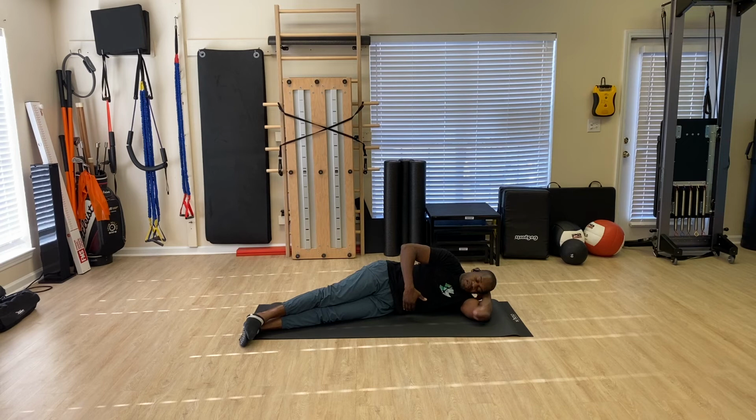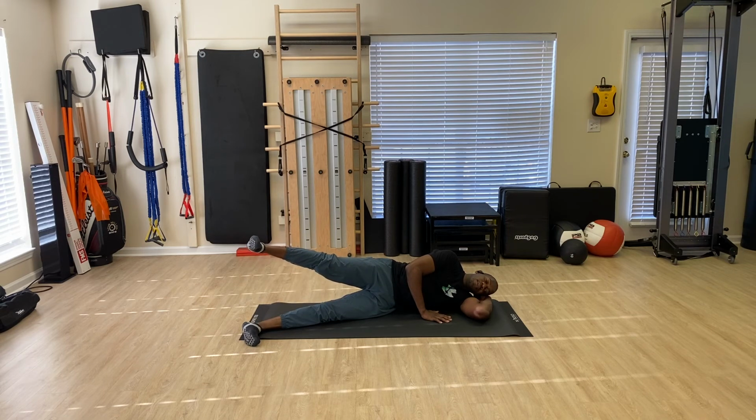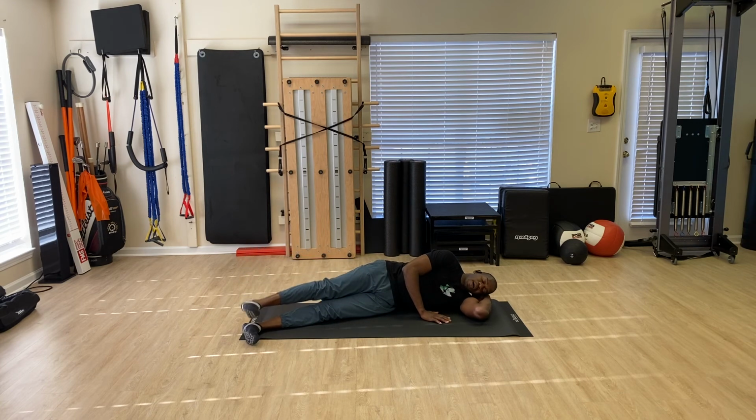Draw in your abdominals. I want you to feel like you can roll a blueberry right under the side of your body. So you're square, right? You're not rolled forward, you're not rolled back, even with the hip. So from this position, draw in your abdominals. An inhale, lift, and back down. And here, again, lift and back down. I'm drawing my toes towards me. I'm only going about as wide as my shoulders. I'm not going super high. Good. There we go.